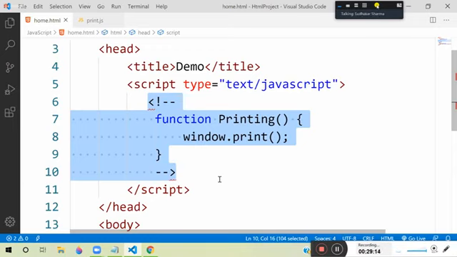Now, if anybody shows you this code and asks you, can you explain why anybody is writing like this? Why you have to write like this? Then immediately a person who knows about it tells that you are targeting for legacy browser. That means you are targeting your functions for legacy browser, so that legacy browsers can easily understand what you are writing. They can translate what you are writing, right?